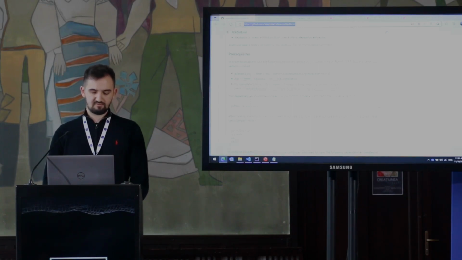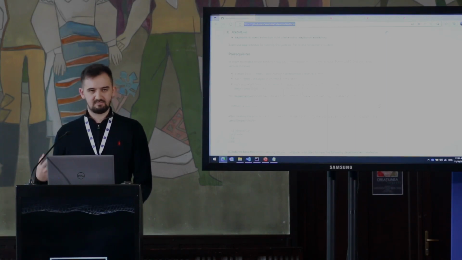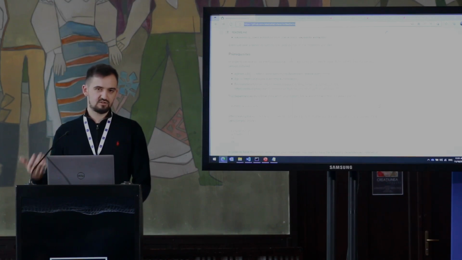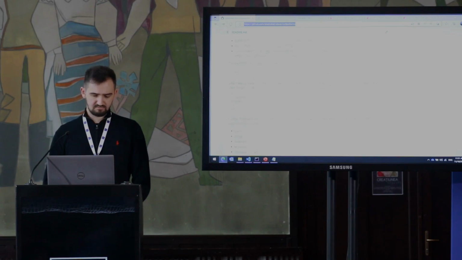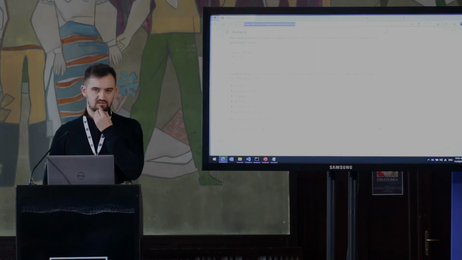Then when you have Python installed, for somebody who's not familiar with Python, you should create a virtual environment because we have some dependencies that we need for this project, and you shouldn't install them in your root directory. The instructions are all here, and then here are the dependencies, but you can easily install them with pip using this command.